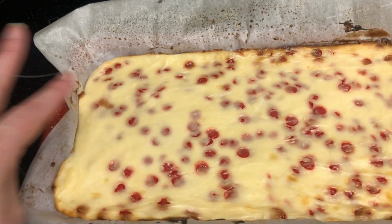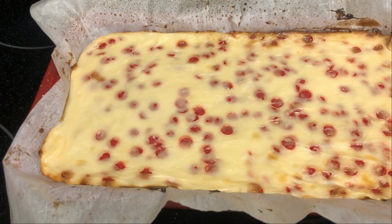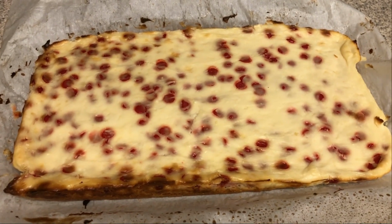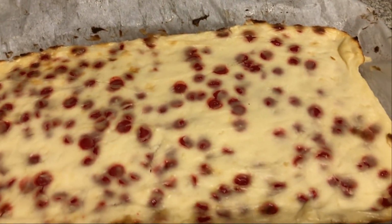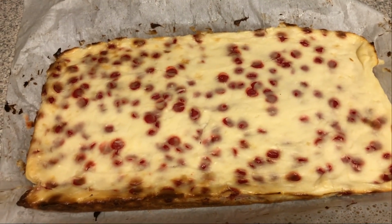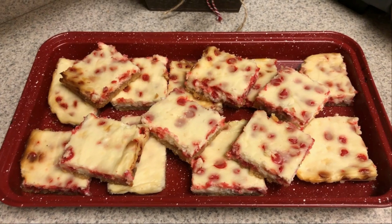I went ahead and just put it off to the side and let it cool completely before I cut it. I did not put it in the refrigerator or anything because I didn't want it to crack, so I just let it set out and completely cool. It probably cooled for about 3 hours before I cut it, and this is what it looked like when I pulled it out of the pan, and these are what they look like when I cut them up.